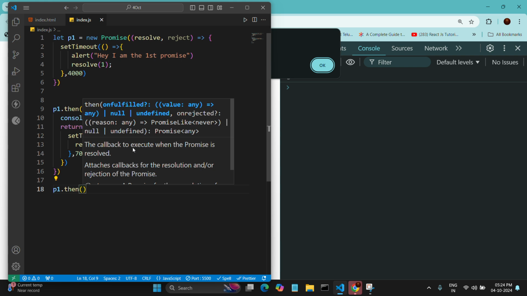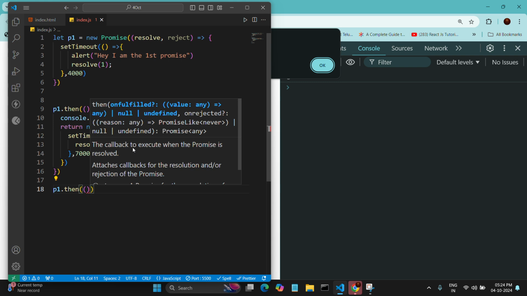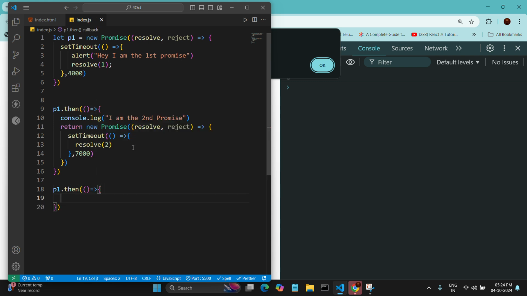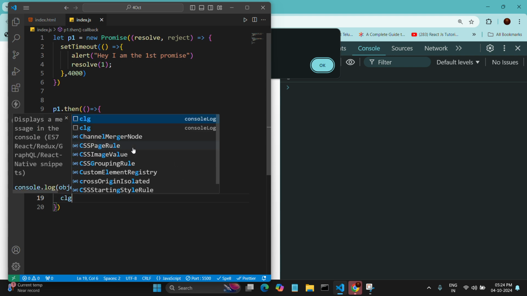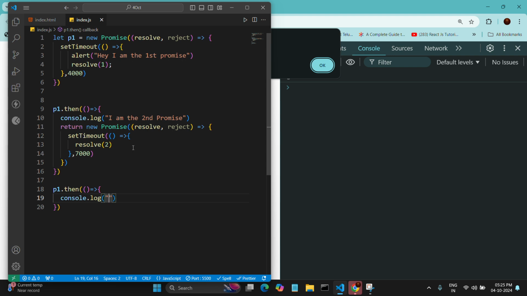So for that we'll use the arrow function to call this. console.log, and we'll write here congratulations, congratulations, this is promise now resolve.